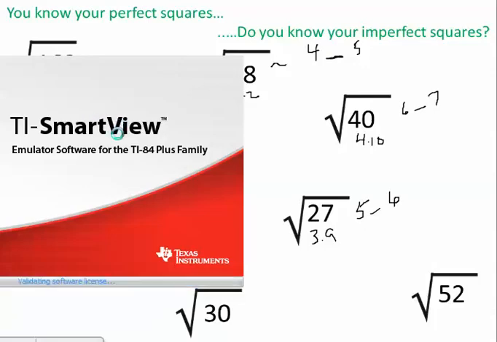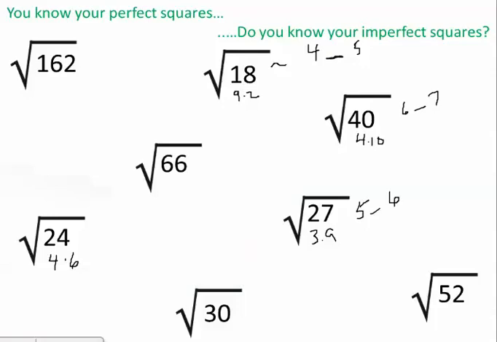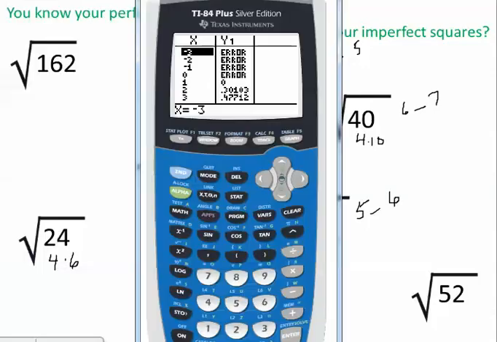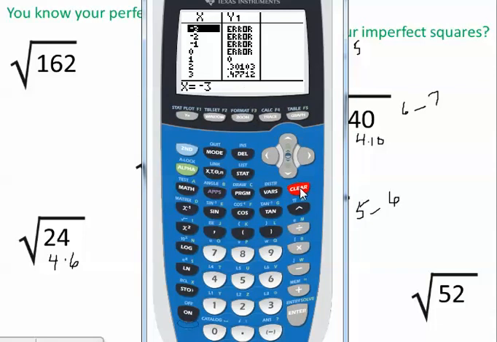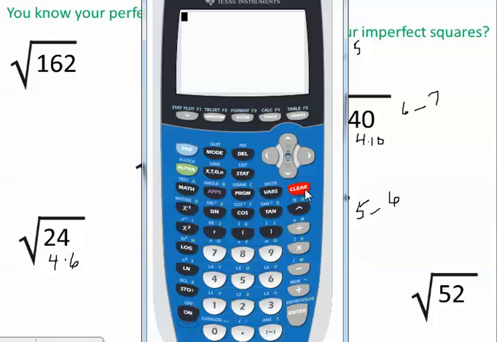So you can see I'm starting my calculator up here. And I'm going to bring it over here to the screen so we can all see it. There it is right there. I'm going to clear it out because we don't want to be dealing with this stuff here. Trust me. Logarithms, not yet. So that first one up there, square root of 162. I'm going to push the second and the squared button here. When I push second and squared, it gives me a square root symbol. And I can just key in 162 and hit enter. And it tells me it's 12 something, 12.7279. Well, it's just 12 something.